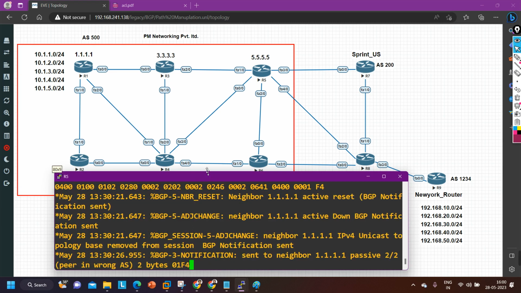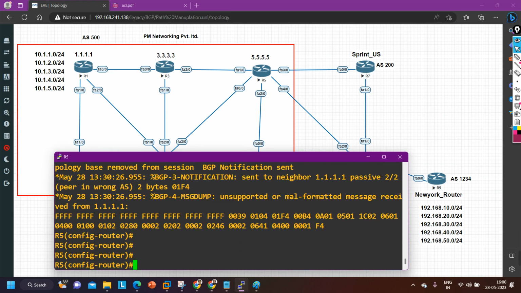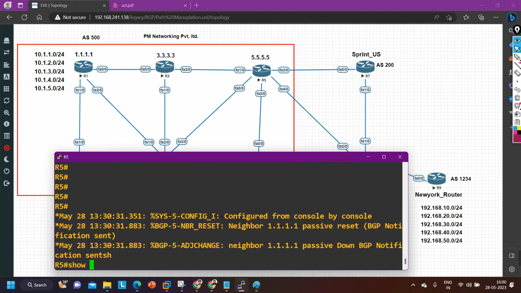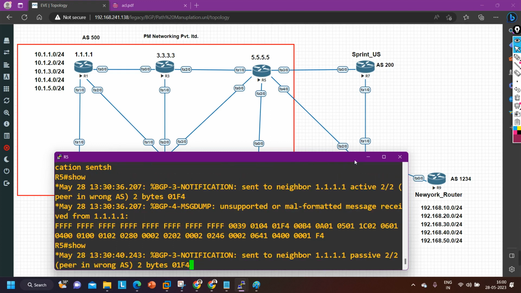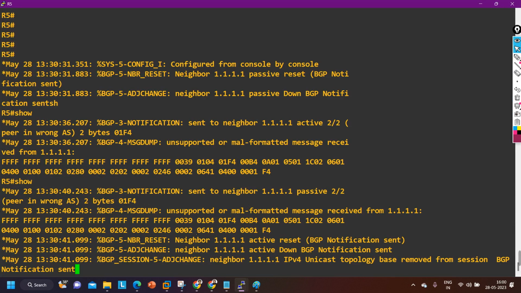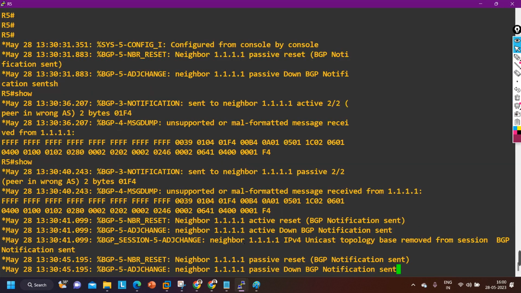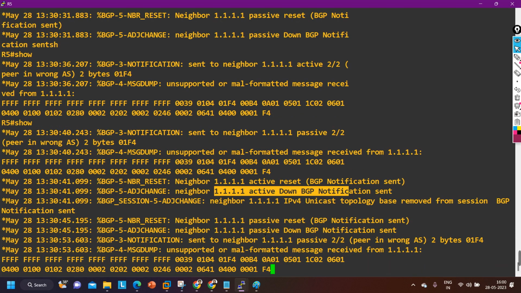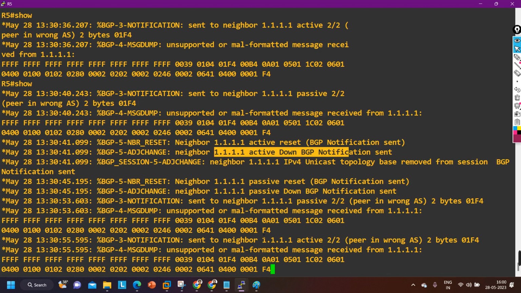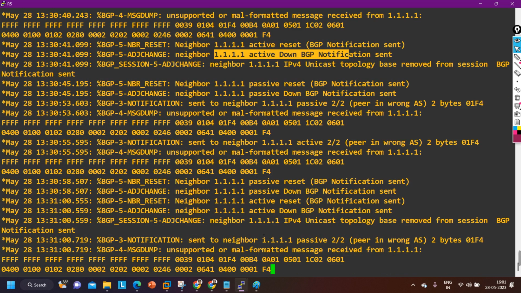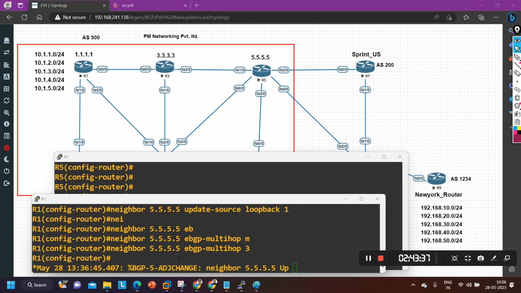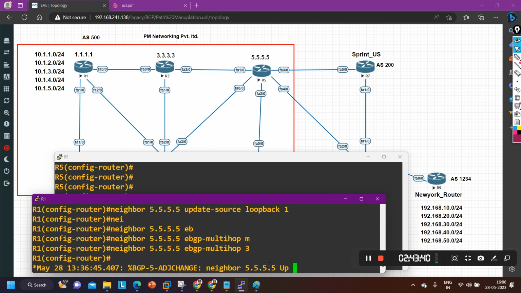Now you can see what problem I made. Okay, there was some incorrect configuration, guys.